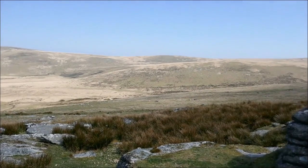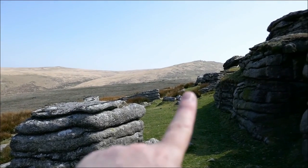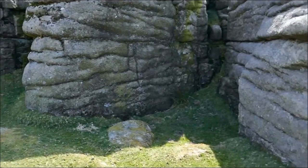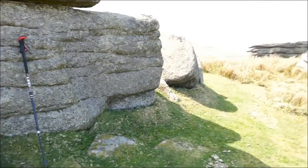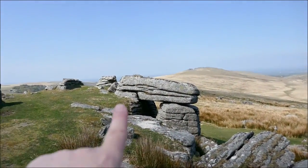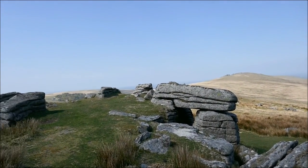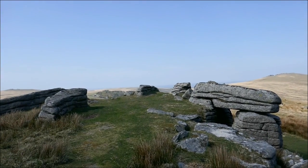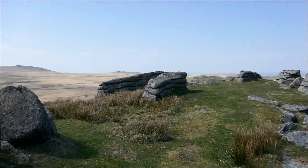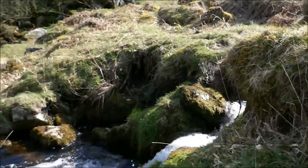I'm currently on Oak Tor. I'm just stopping here for a few minutes and have a quick drink. I came from Steeperton Tor, which is up there. I've come around from the side of there to here. I'm just stopping here for a few minutes, like I said. Then I'm going to press on, then head in the direction of Bellstone, which is up there. There's a Tor just down from Bellstone. I think it's a Tor which I usually go past. I'm going to head over to those woods, stop in there, have a quick drink again, maybe a cup of tea and something to eat, and make my way back into Okehampton. So let's press on.